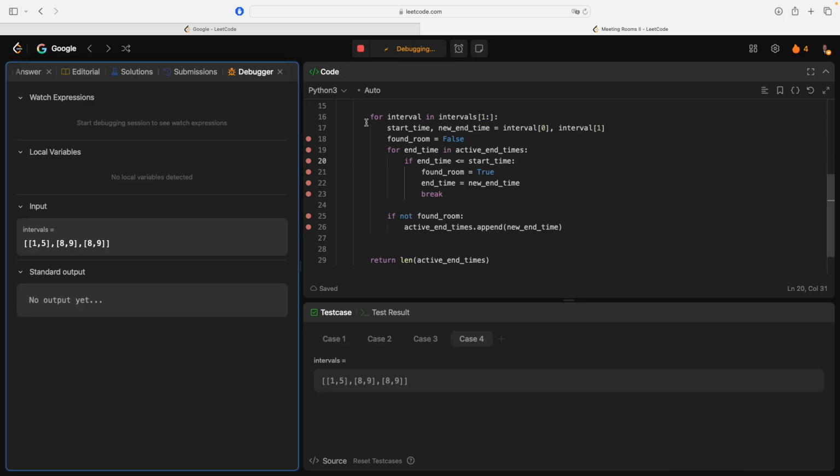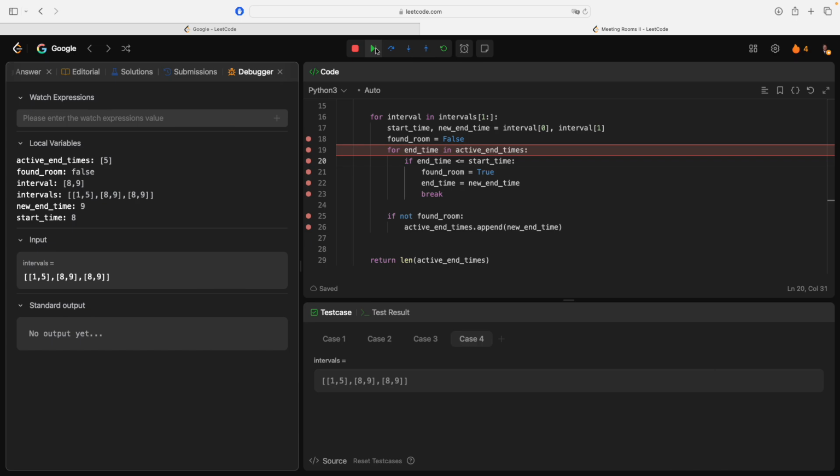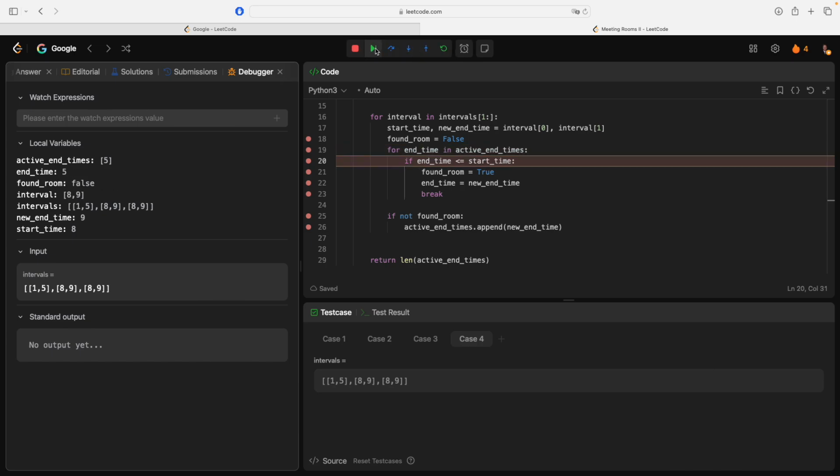So we have the active end times is 5. So then we say, okay, let's try to find it. Found room is false, so we go through all the active end times, and 5 is less than that. So now we just update 5 to be 9. So now 5 should be 9. Why doesn't it update that?